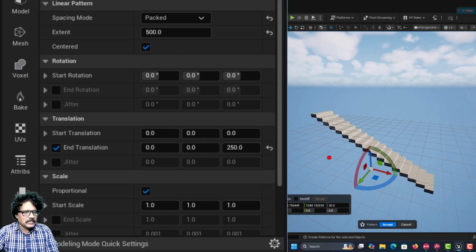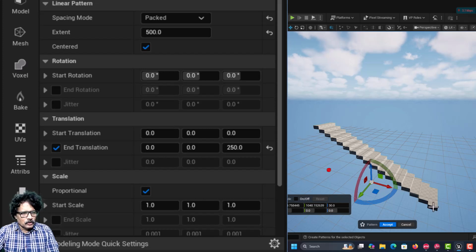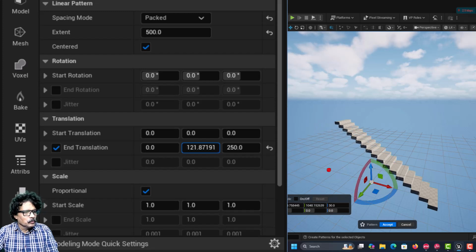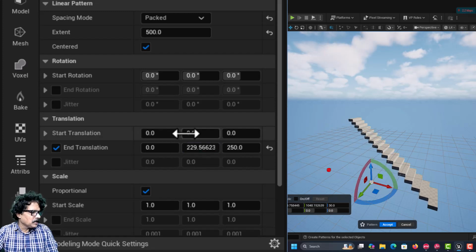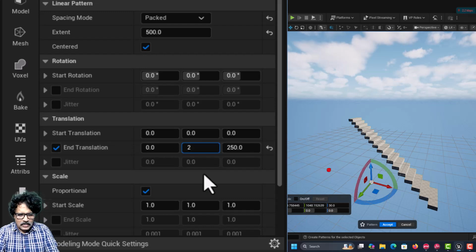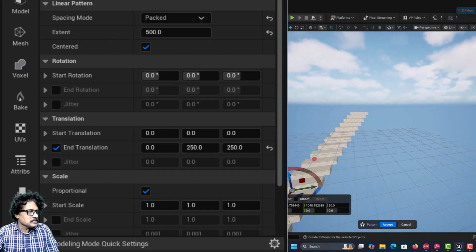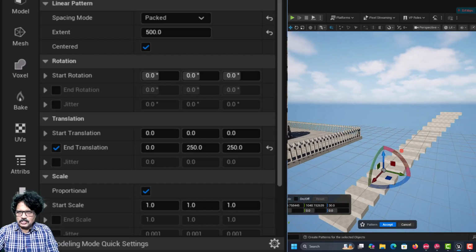I can set the initial and the end value along the 3 axes. Right now I have set it in the z axis. So these are arranged as a block one above the other like this. Now if I also set the y axis, see what happens is, this is going to move to the side. See, along the y also between 0 and 250 you have the value changing. So like this we can create this kind of step-like structure.